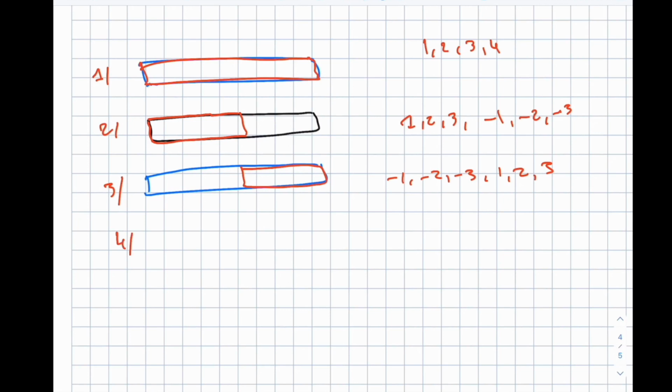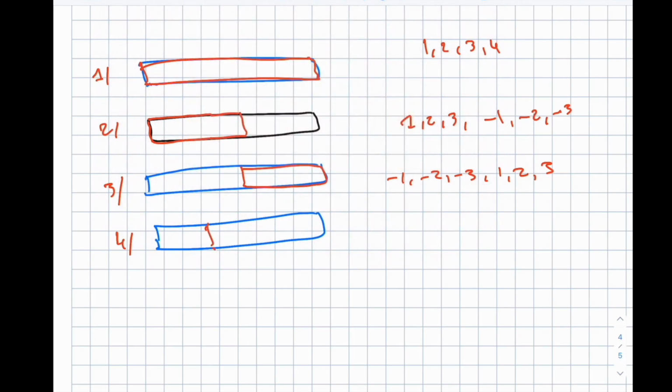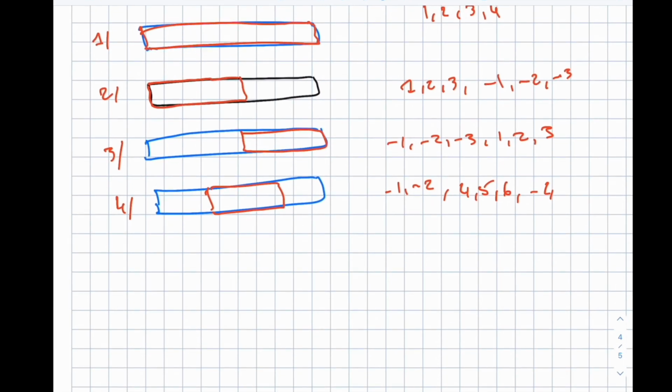The other case here, again, we could have something like this, -3 and then 1, 2, 3, and this is an example of that case. Another case is we could have something like this, and the maximum subarray can be the elements in the middle. Again, another simple example can be -2 and then 4, 5, 6, and then -4, -5, something like this, right? Or even just -5 here. We'll remove this, right? So this is also a valid thing.